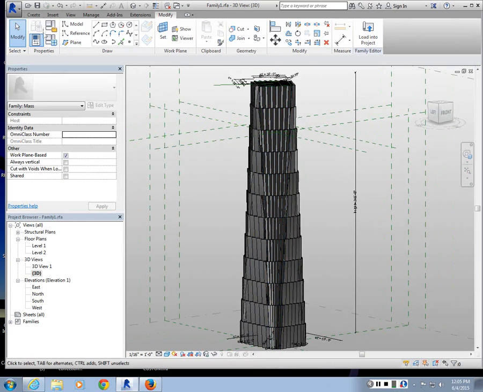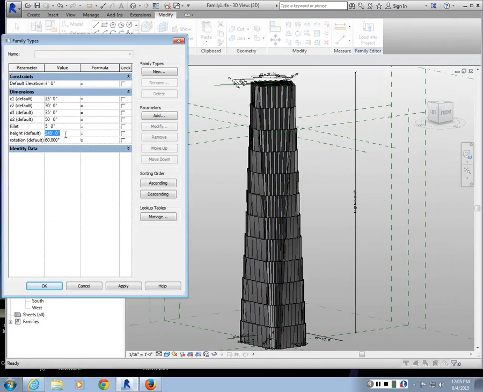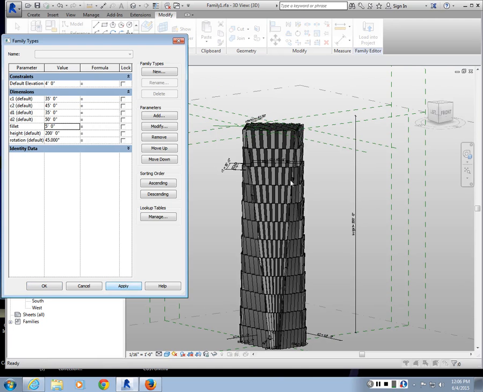And now if I do rotation, let's see, 200, 45, 45, 35. So it's not only going to calculate the massing, it's also going to calculate the new distribution of panels. So it's going to update the panels as well.